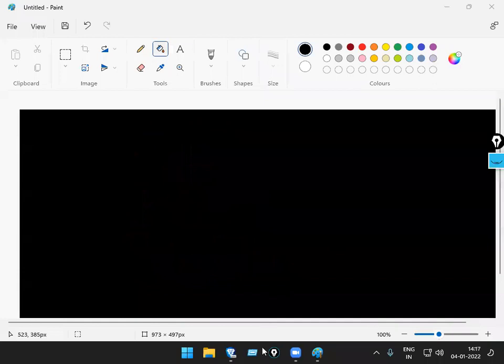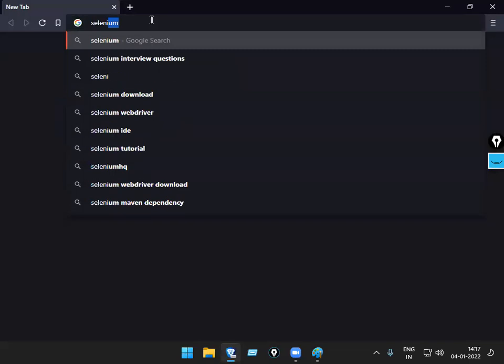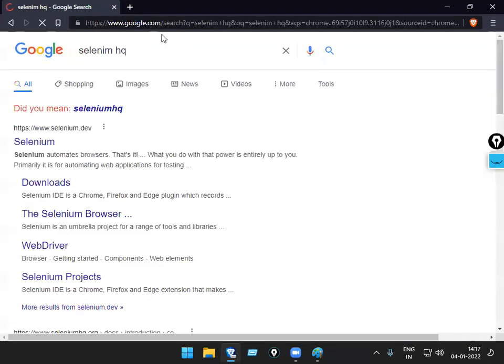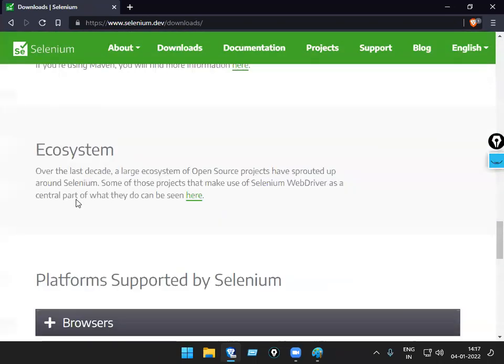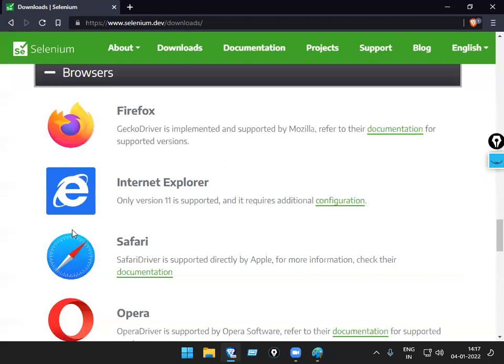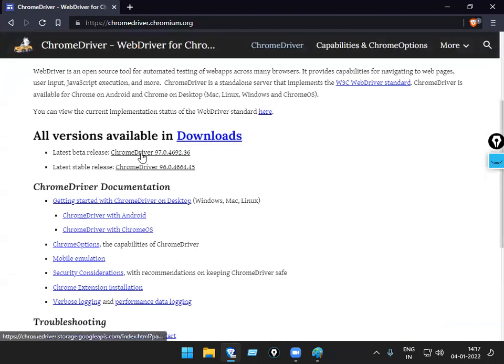Let me show one. Type Selenium HQ. Click on downloads. Scroll down. Click on browsers. Select the Chrome browser. Click on documentation, then scroll down.